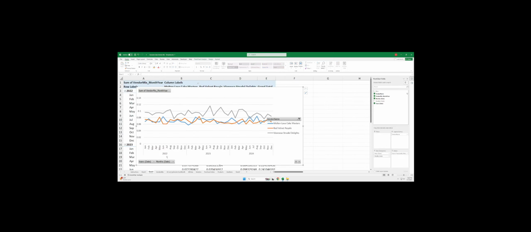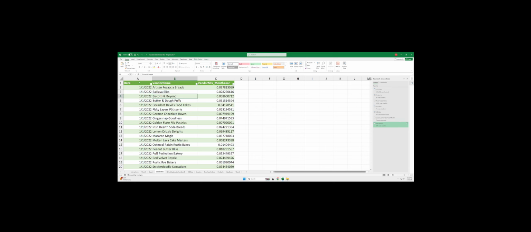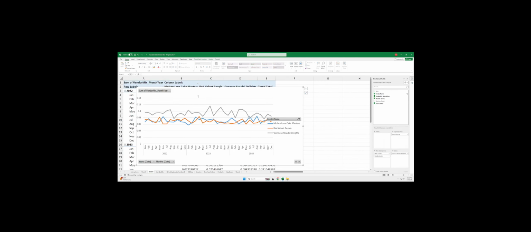And so one of the takeaways here is sometimes when you can, like on the back of a napkin, sketch out what you want your chart to look like, your graph to look like, and then in Power Query, roll up your data as needed. And when you're all done, you get a data set with only the fields that you need to make the chart that you're interested in.